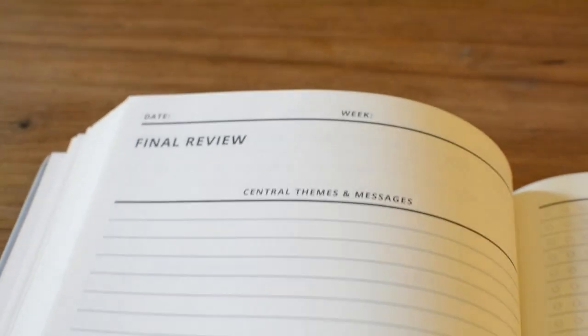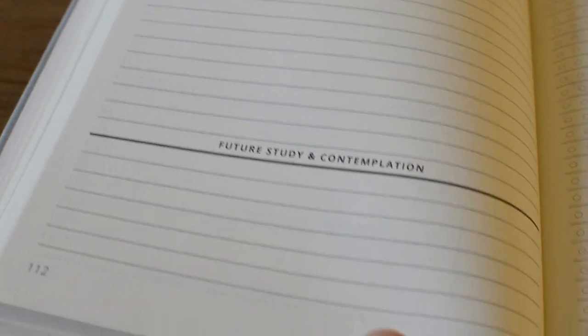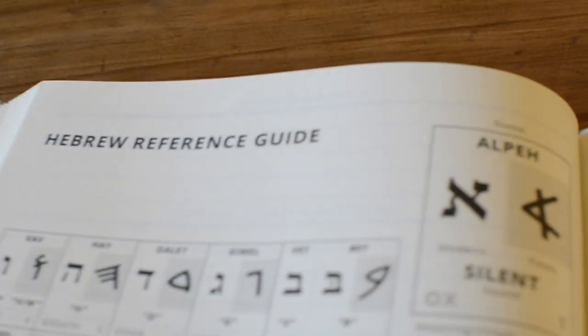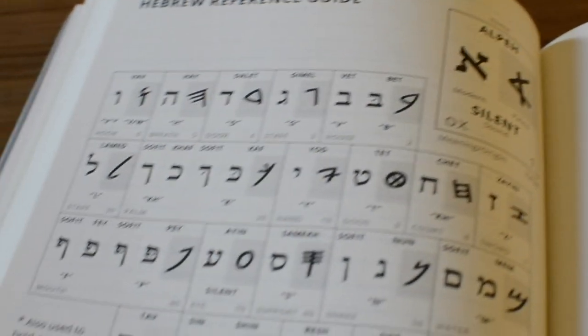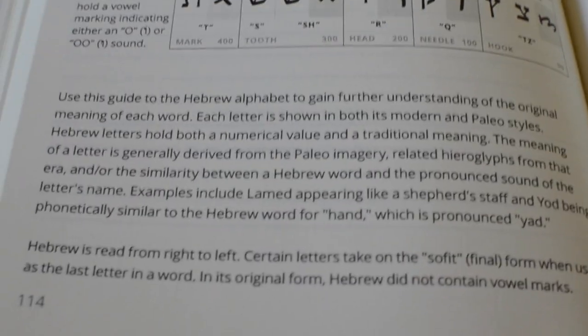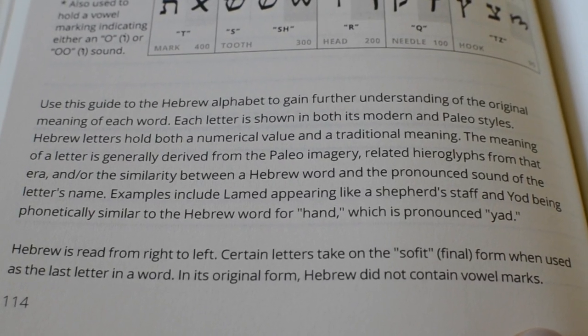At the end of the book, we've got a final review, future study and contemplation, and a study conclusion. On the back, we also have a Hebrew reference guide for the letters, so you can learn a little bit of Hebrew as you study God's Word. Not only modern Hebrew, but also the Paleo Hebrew, the ancient Hebrew letters. Here's some extra information for you if you want to read. I think this is a fantastic job. I really like this. And that's the end of the notebook with its cover here.